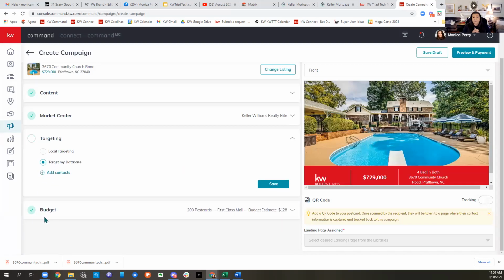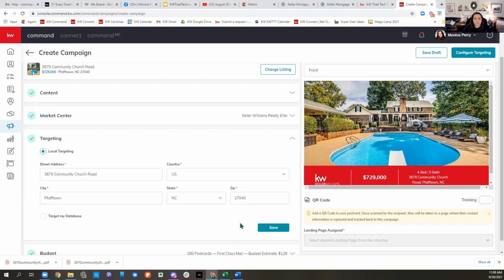So if I have done my job and put lots of addresses into my contacts, and I want to email these postcards to my database to tell them what I just listed instead of around the listing itself, then I can do that. But you would have to make sure that you have people's addresses in there. Yet another reason that it is important to add people's addresses, right?